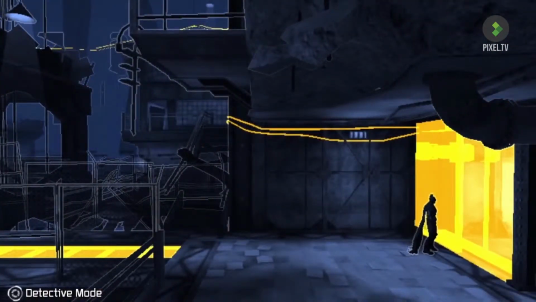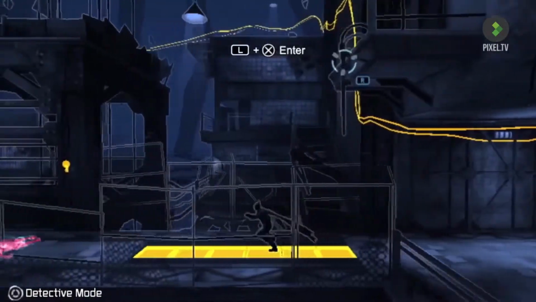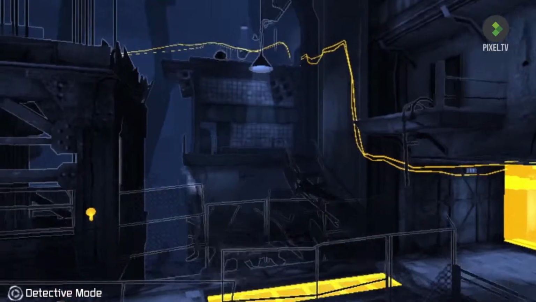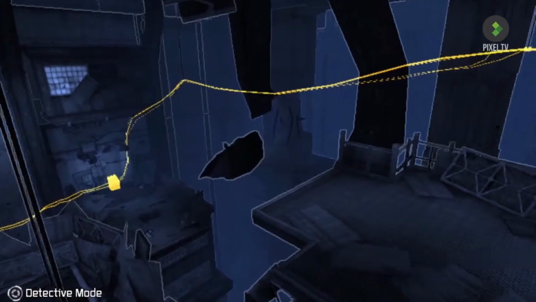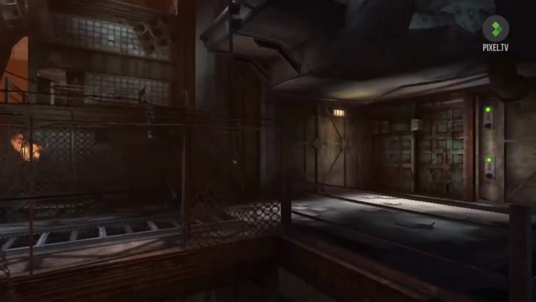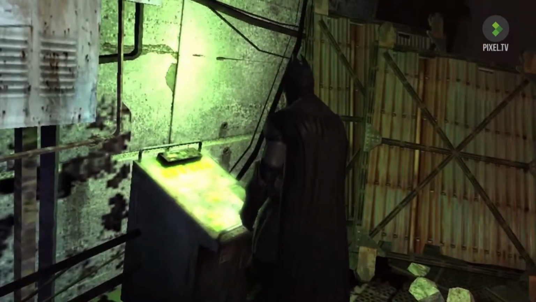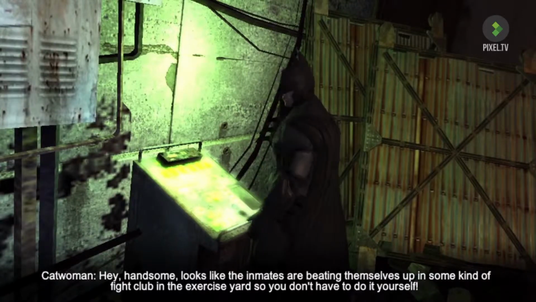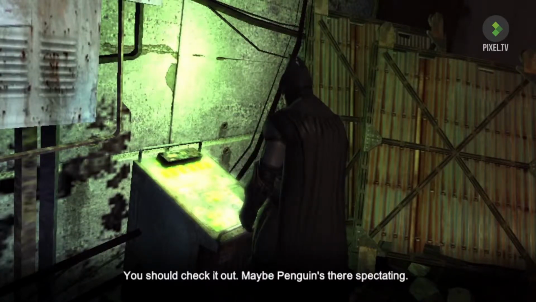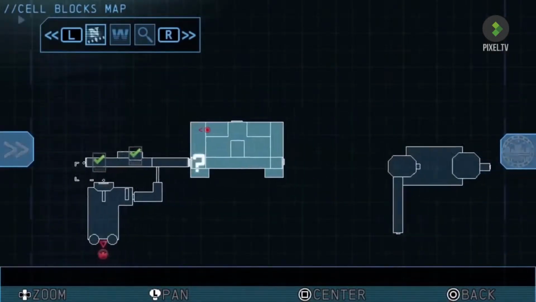The only way to get the doors open in this room and continue forward is to find the panel, which, if you follow the wires in detective mode, happens to be in the background. Some communications you receive will come with a map hint. If you press the select button when prompted, the map will autopilot to the hint marker.